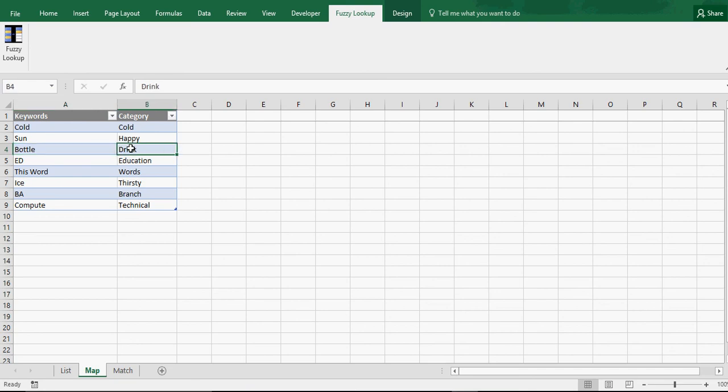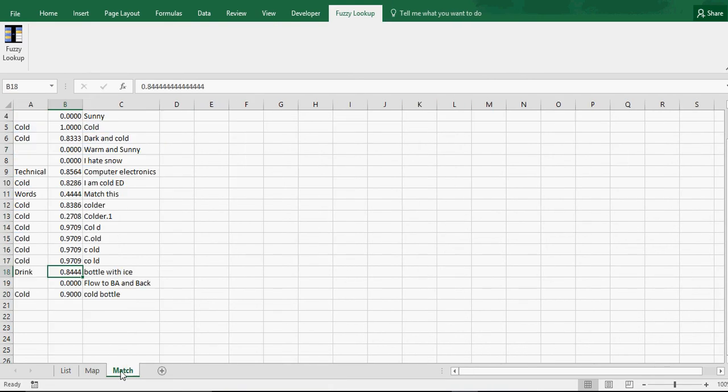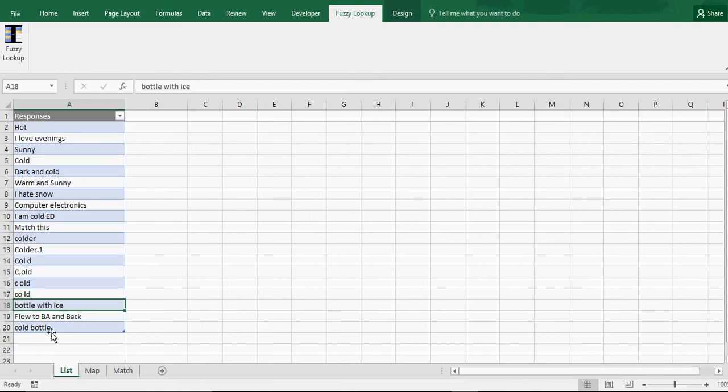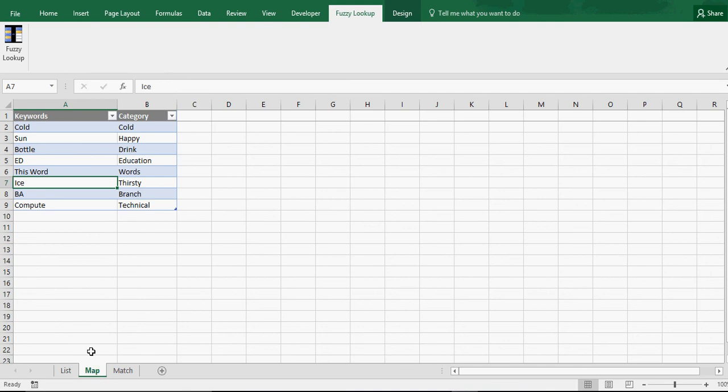I mean, it probably picked the word that was first in the string, so it gave the priority to bottle instead of ice. But that's why the match was only 84%. And then we got cold bottle at 90%. So what was our list? Cold bottle, and it matched it to cold.